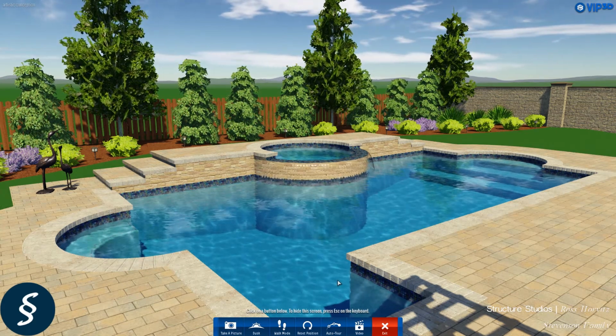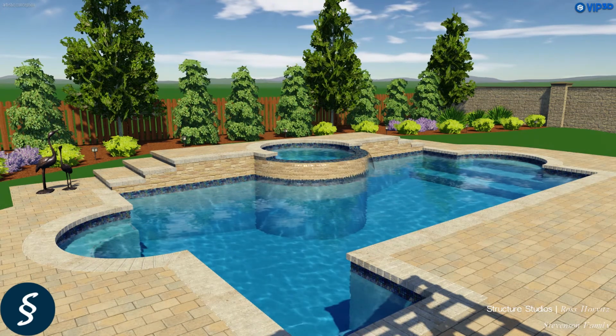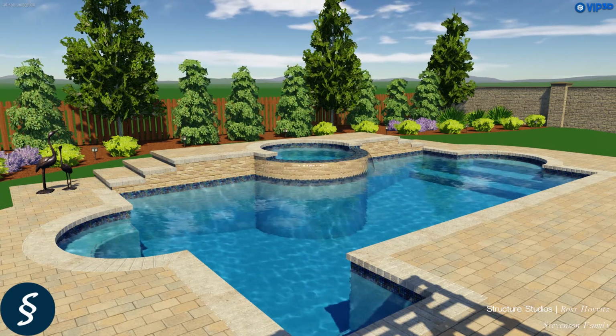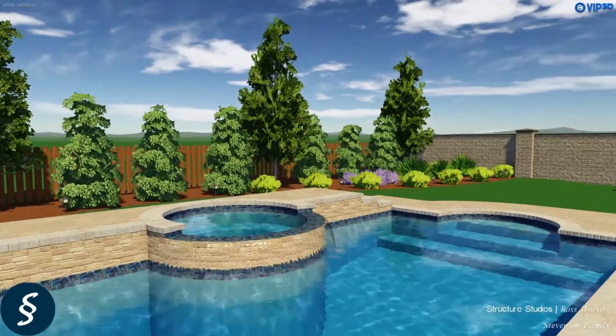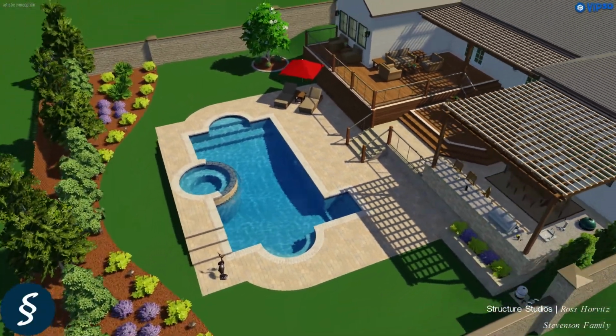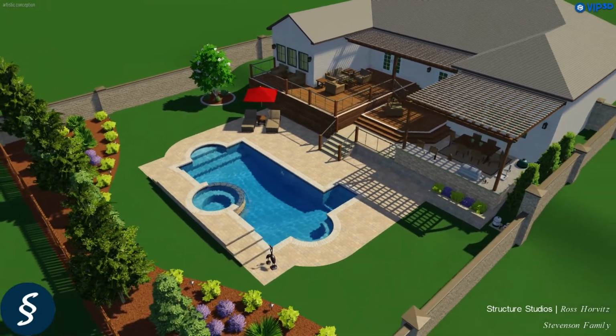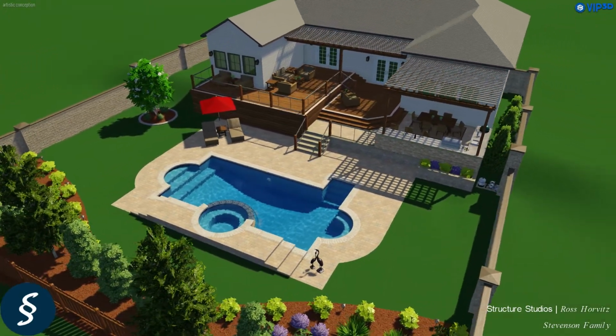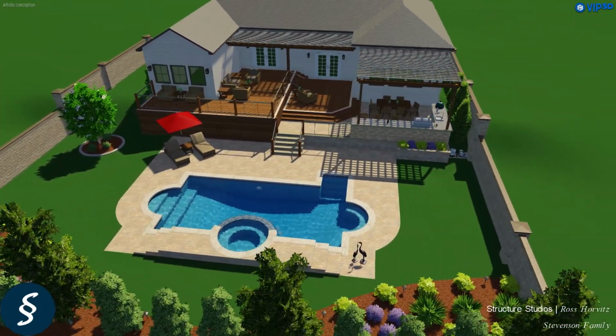Let's take a look at the automated tour by pressing the letter A on the keyboard or the space bar. In this mode, our view will rotate around the exact location where we started the tour in a continuous loop. Because we're standing next to the pool, that's the focal point of our tour.